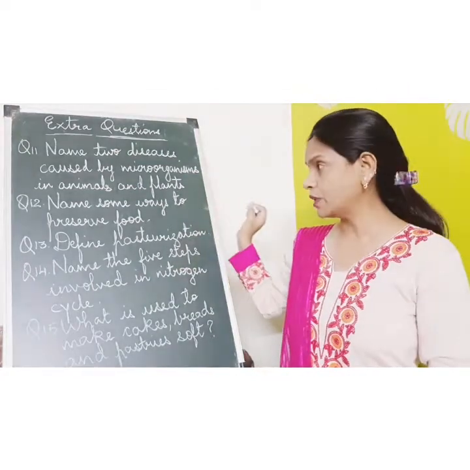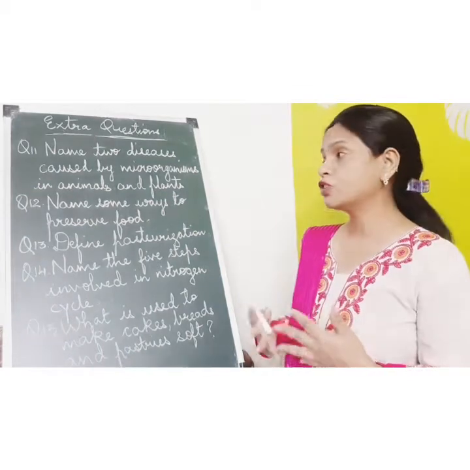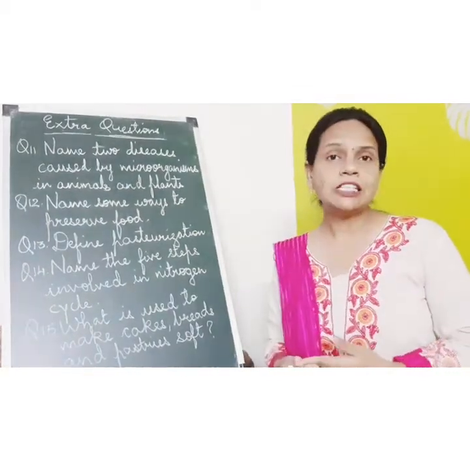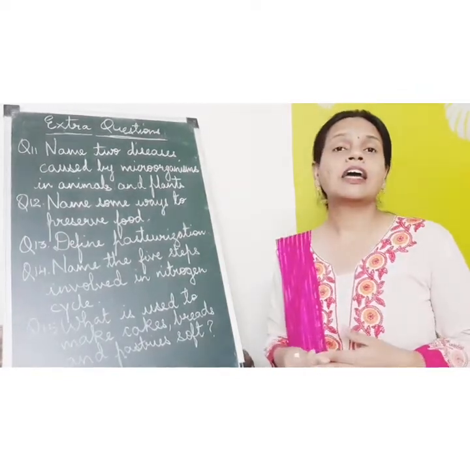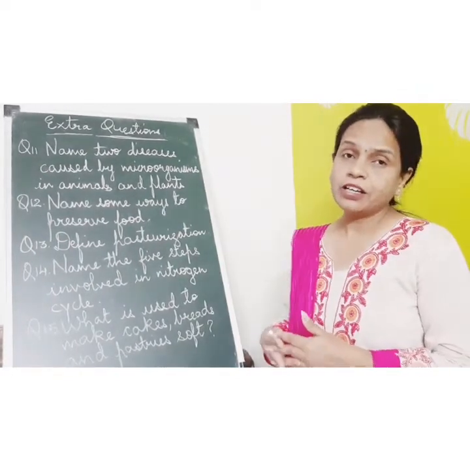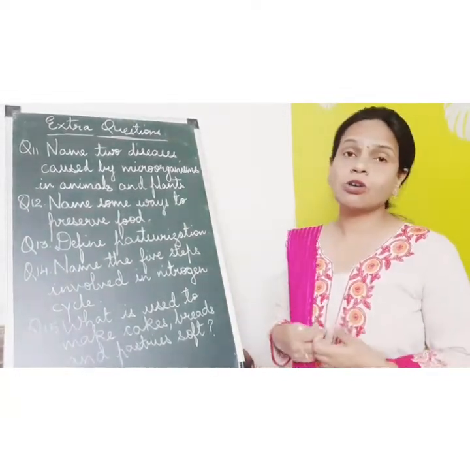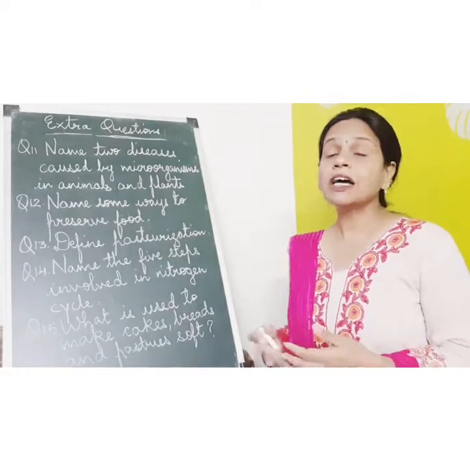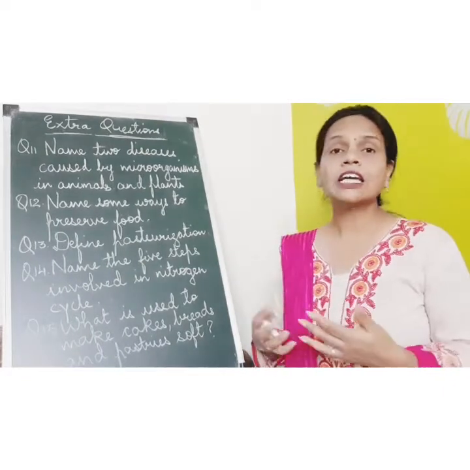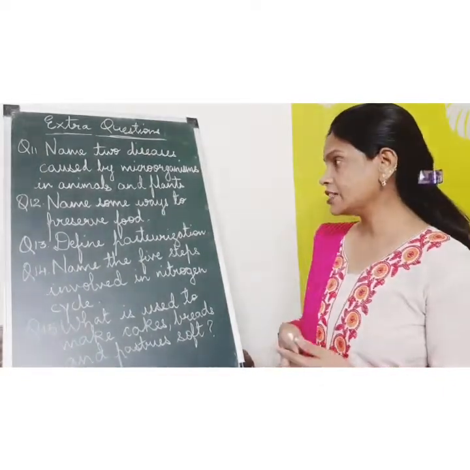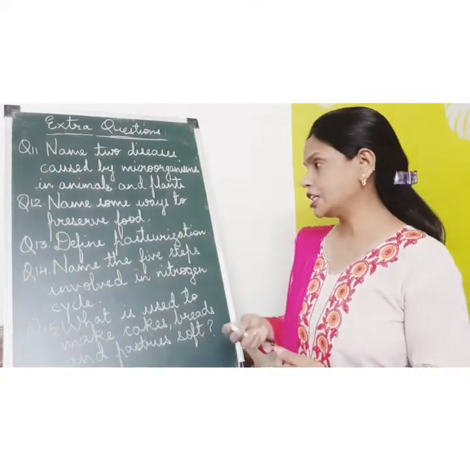We come to the 12th question: name some ways to preserve food, that is to keep food for a longer time. Now this can be done by keeping them in cold storage, refrigeration, okay, by tinning or canning them, keeping it in airtight containers, by adding sugar, salt and oil. Yes, by dehydration also, like in case of milk powder, sometimes by boiling and by frying also. Yes, so these are the different ways in which food can be kept for a longer time.